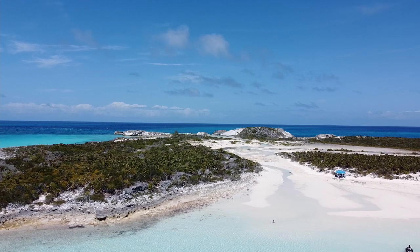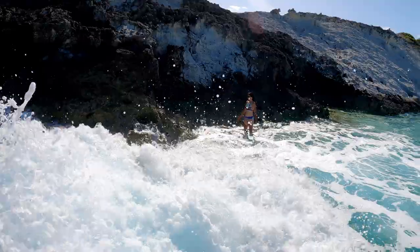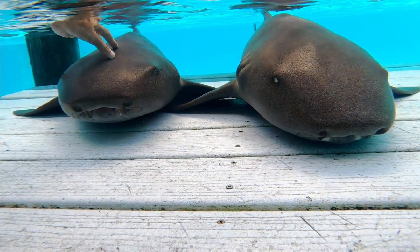Join us next week when we take a short sail to anchor at Compass Cay, where we visit Rachel's Bubble Bath, Rocky Dundas, and the tame nurse sharks at Compass Cay Marina.